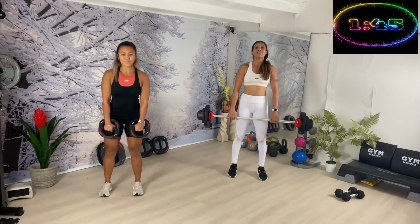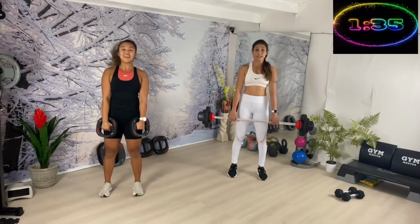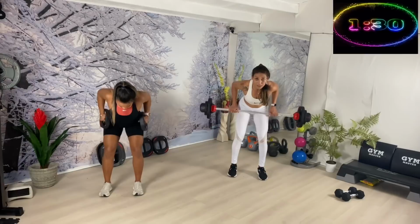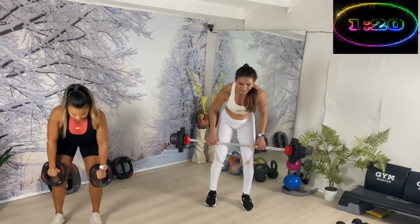Now do you like rows? I find it very challenging. Yeah. It works your triceps, your shoulders, triple rows. Yeah. And I like to say, 3 is always better than 1, right? Hey, combination, okay? You ready? Up, go. Up. Single row.